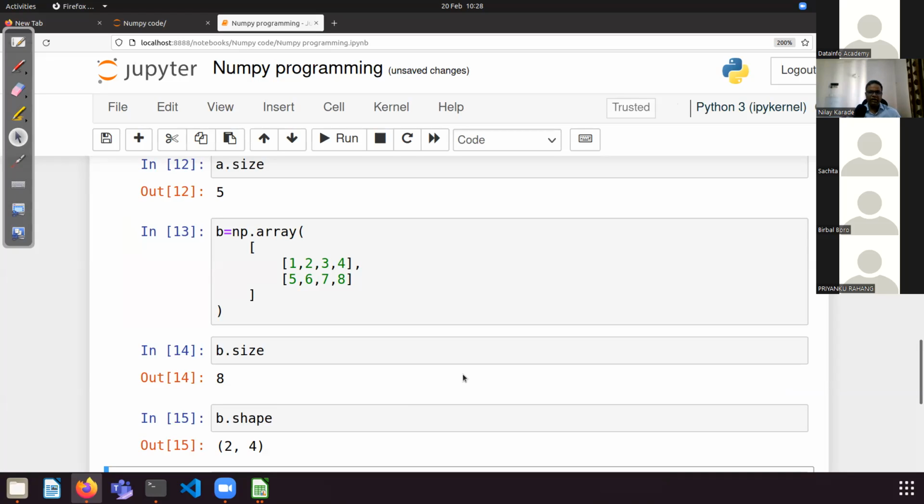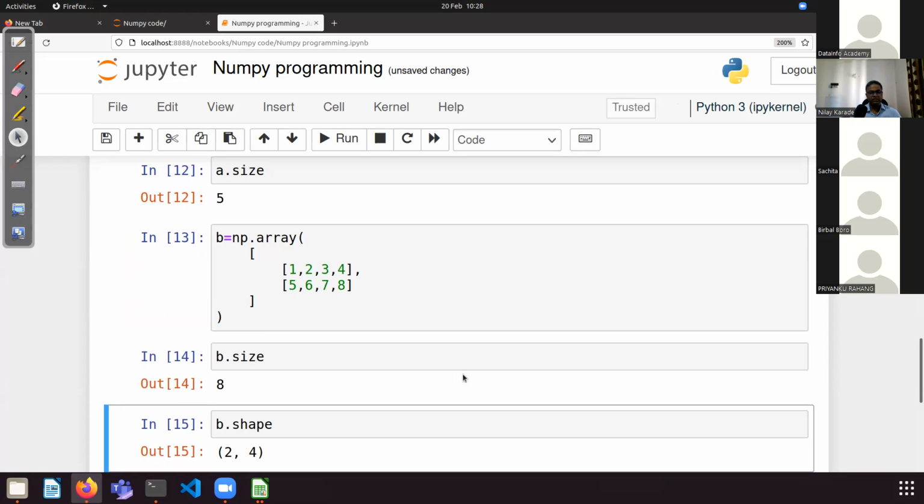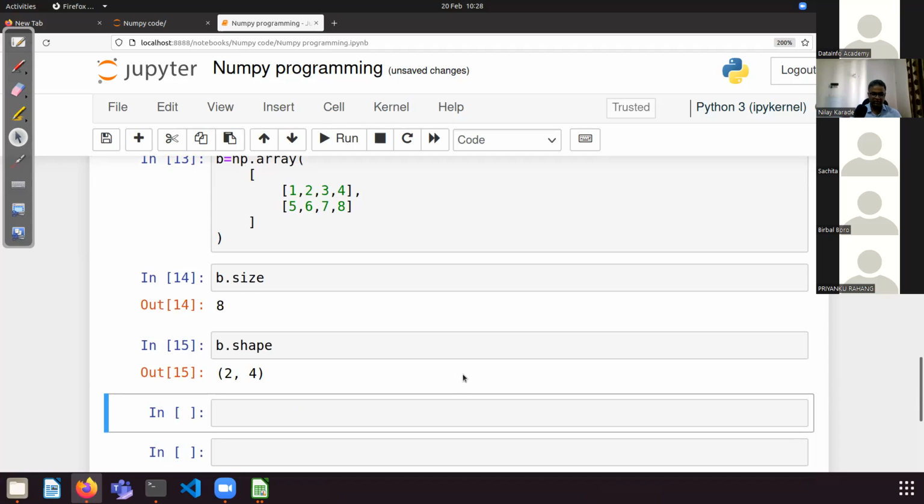You can have three-dimensional or even higher dimensional arrays in NumPy. Next one is ndim, that is the number of dimensions, right? b.ndim.